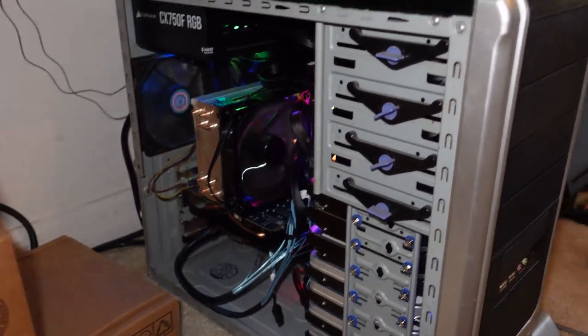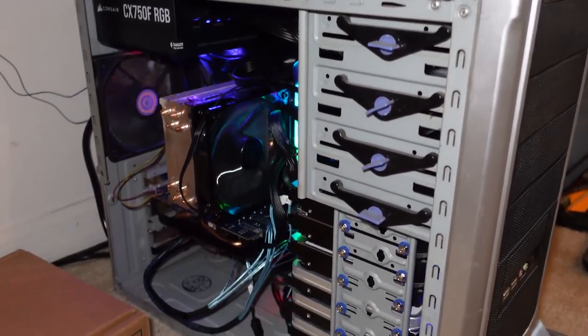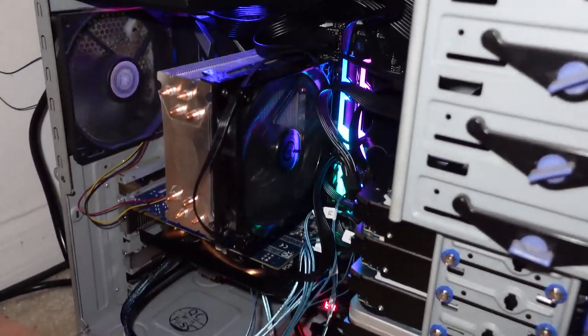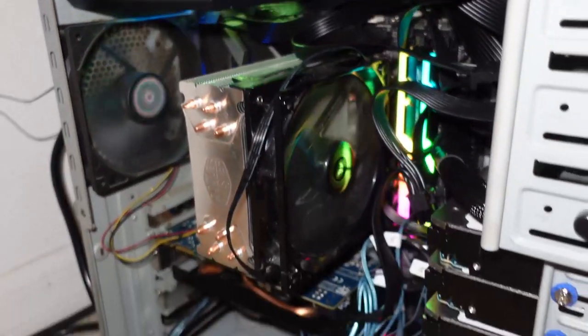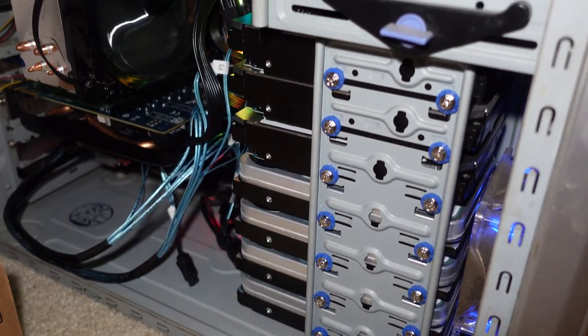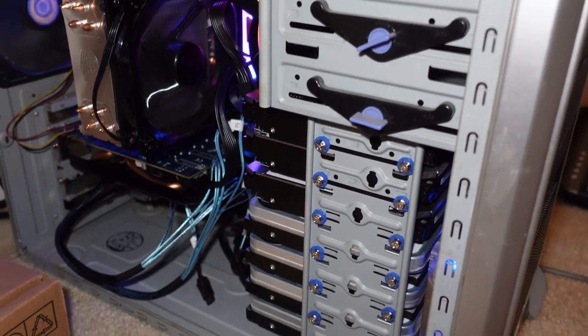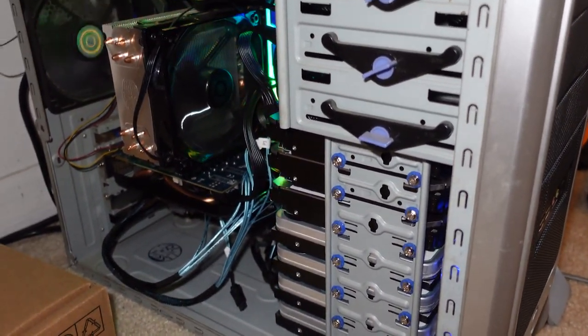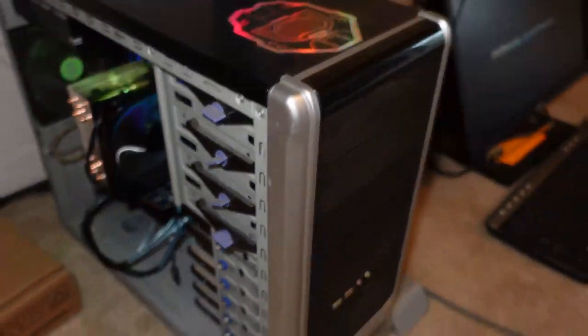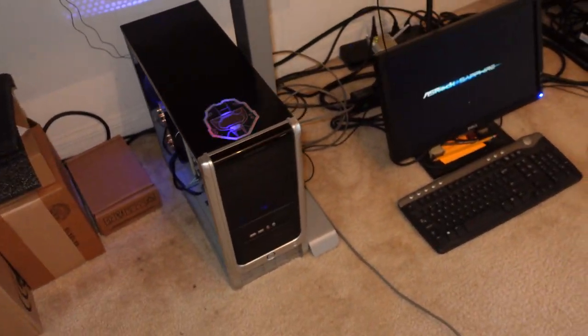Again, most of these parts I already had, like the 9600K, I did have to get secondhand, but I already had the motherboard, I already had the memory, already had the power supply, already had the CPU cooler, already had the 12 terabyte hard drives, and these 16 terabytes I picked up from a client really, really cheap, just leftovers basically, which I'm pretty sure they don't understand how much they could have gotten for these hard drives, but either way, that's neither here nor there.